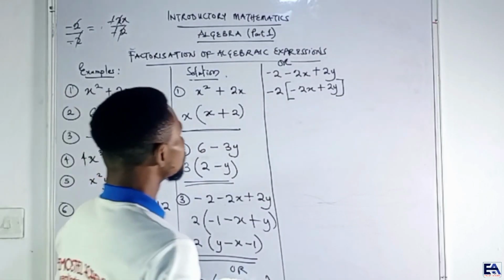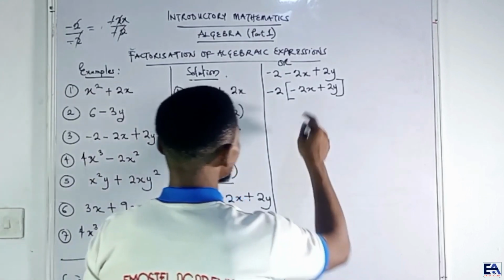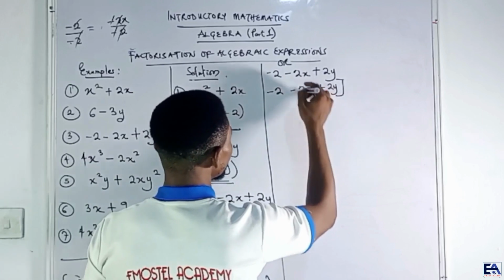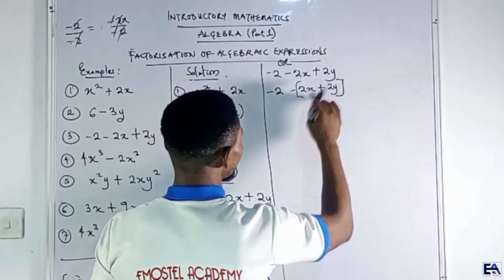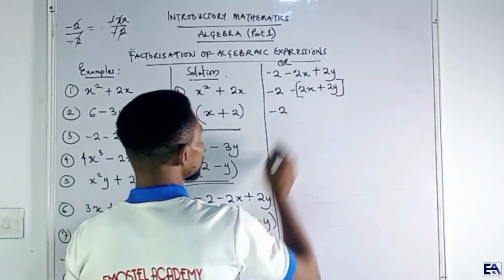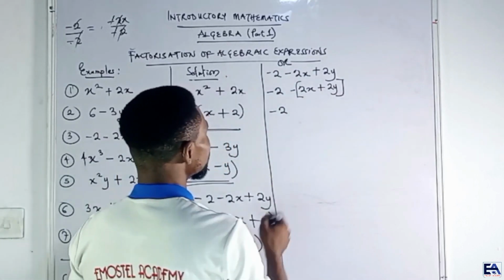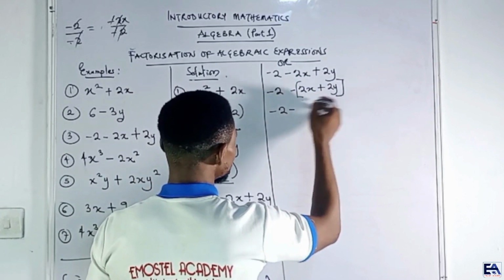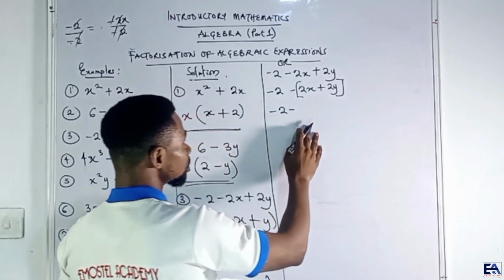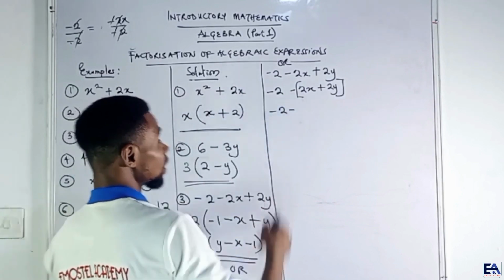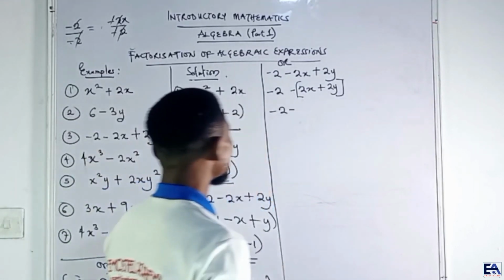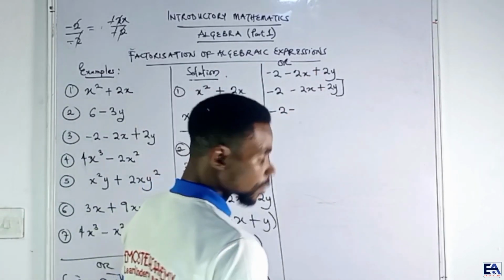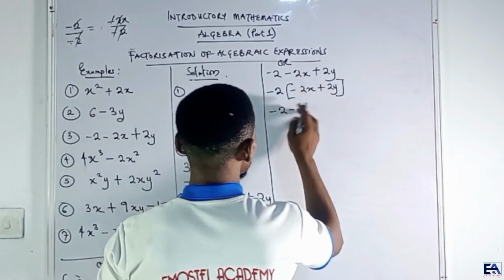So in that group, what is common? Let's pick it this way. We have minus 2. All right, so what is common here? You can write this one out and then check out the common factor in the group, because at the end of the day, the minus will still affect it. So let's work it out this way. Sorry, let's do it this way, the way I did it earlier. All right, so let's go.